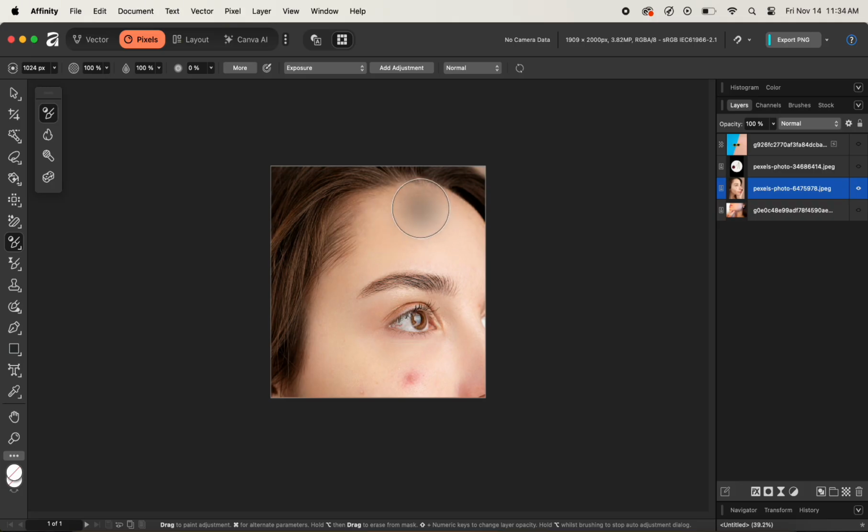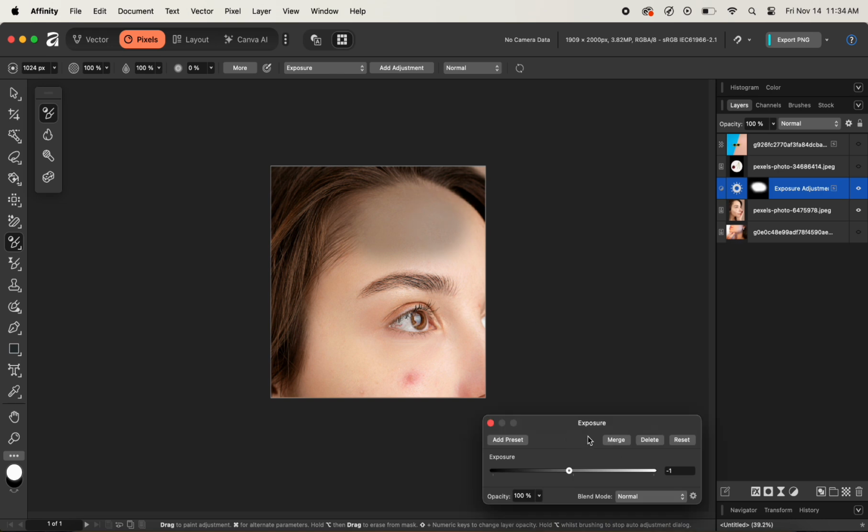However, after we darken this area, you can see a setting box appears below, and if we increase the settings, now we can simply adjust the exposure like so. As you can see, it has increased exposure in the forehead of the subject. So this is what the adjustment brush tool does. And we can also adjust the opacity. Now I think it looks a bit better than previously.